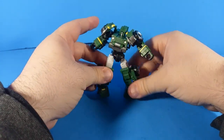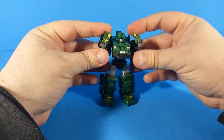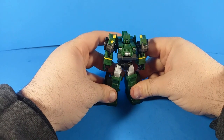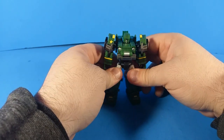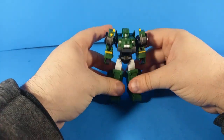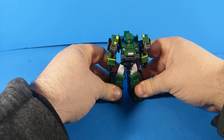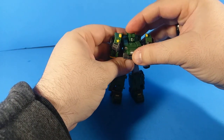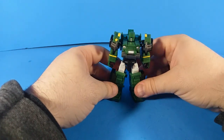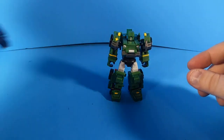I know that Iron Factory tends to focus on the IDW style sculpts, and I haven't been following the comics well enough to know how specifically IDW this sculpt is supposed to be. But I think it's generic enough that it looks just great. Like, this could sit well on your shelf with your other New Age and Magic Square figures. And speaking of which, let's do some size comparisons.